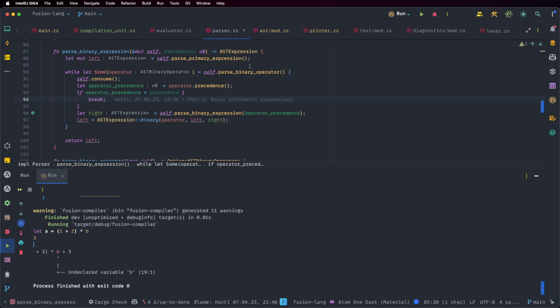And this will be our plus, and our plus will have a precedence of 1, and 1 is less than 2, and so it stops here and doesn't actually respect the 3. That's not cool.